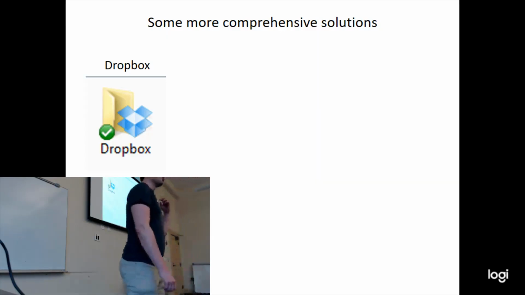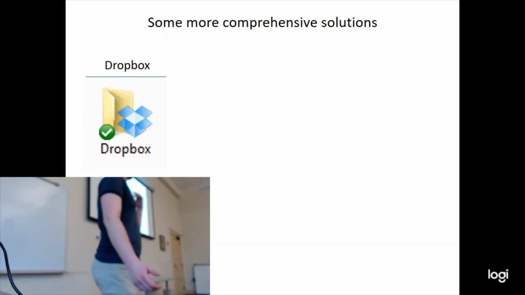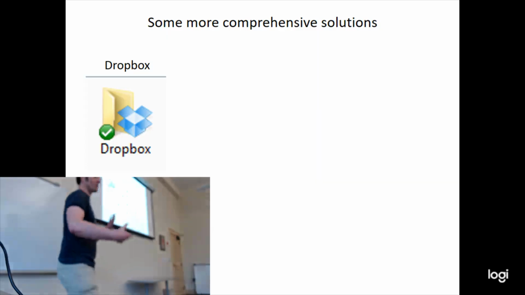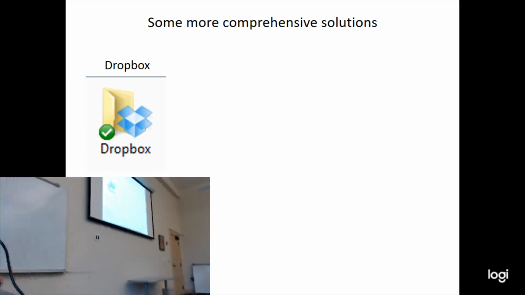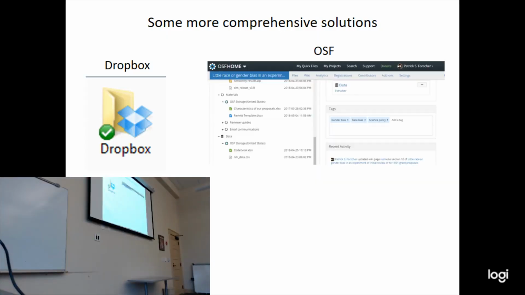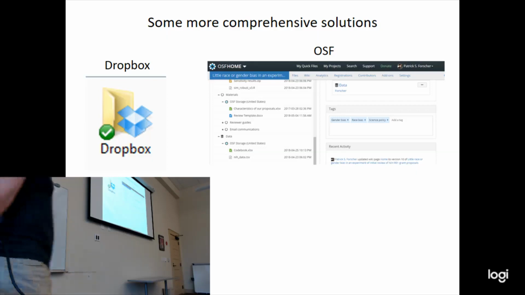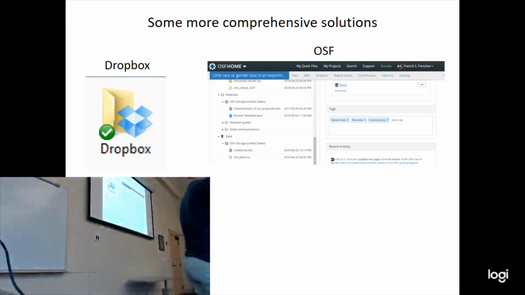Dropbox I found is quite nice. I think it's great. I use it. That's a big part of how I secure my data. Another one that takes a little bit of extra work. So Dropbox, you just save things in Dropbox. So every time you save something, that creates a new version.